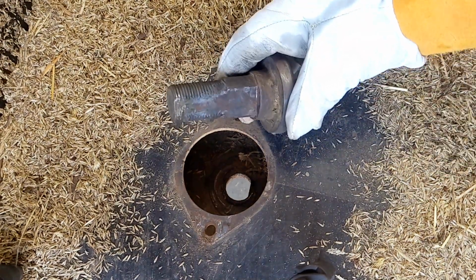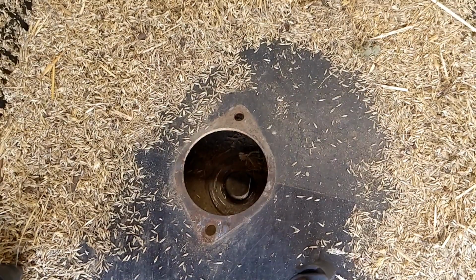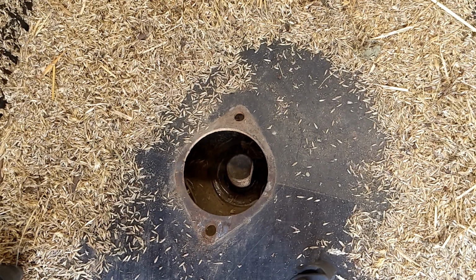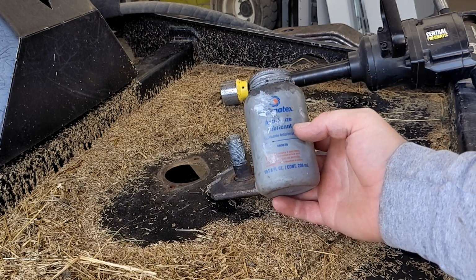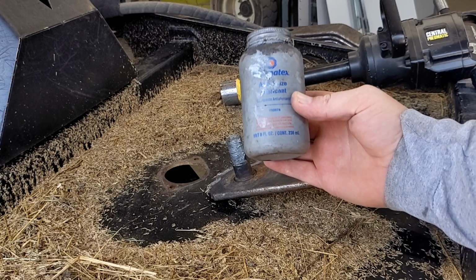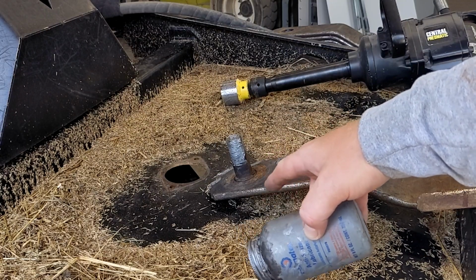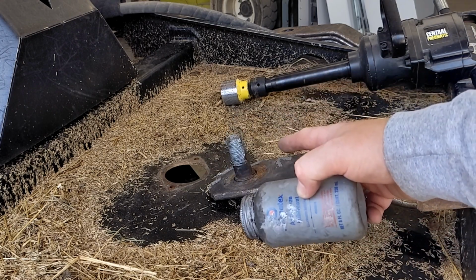I'm going to go ahead and install this bolt under the mower so you can see it. You want that baby slung all the way up before you start tightening, that way you don't have any problems. Anyone that has been with the channel for any amount of time knows that I am an anti-seize nut. I have that whole bolt just slathered in it, front, back, sides, middle, because I want that to come off when I'm out in the woods, got some barbed wire wrapped around, whatever, and I need to pull a blade or had a blade break, something like that. I want that thing to come off.